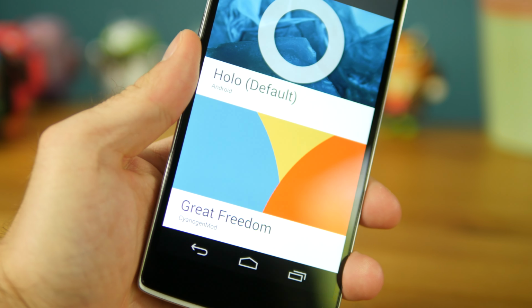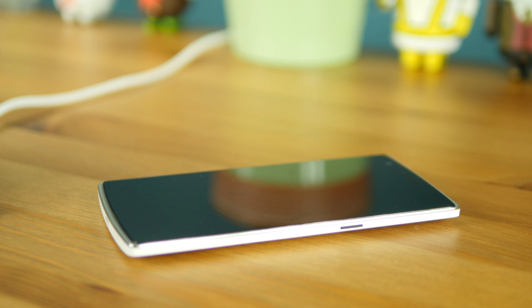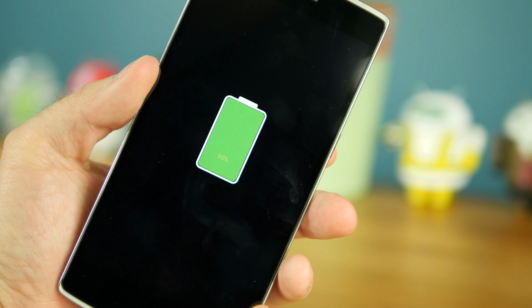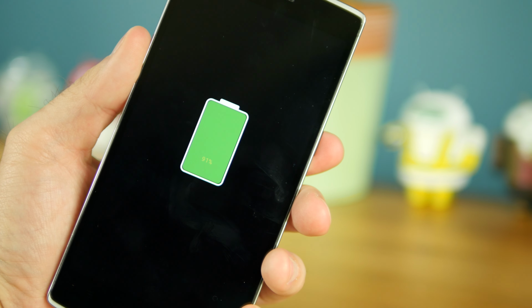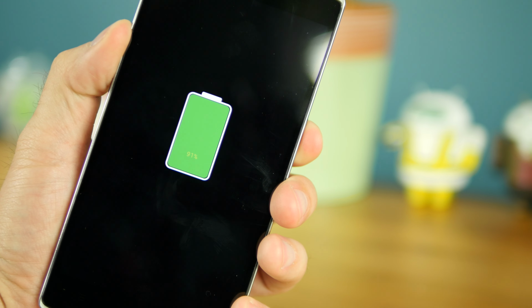Another thing they fixed was the rapid charging, even though it doesn't have rapid charging built into it. I'm not saying it does, but again, this might be just a mental thing with me, call me crazy, but when I was charging the OnePlus One before the update, it was really slow. I think it was between 2 and 3 hours to charge this phone from 0 to 100%. And that's using the rapid charger from the Find 7A. Now when I put on the rapid charger from the Find 7A, I can charge this phone from 0 to 100% in about an hour, give or take a few minutes.